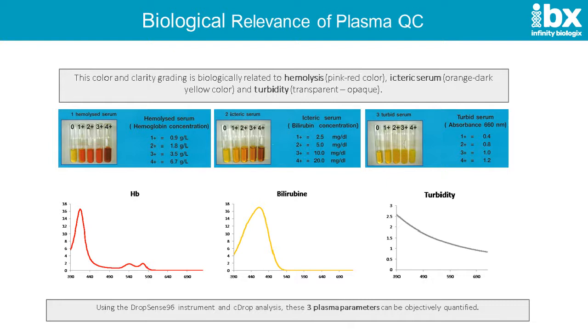downstream analyses. And until recently, most labs, and still a lot of labs, will use a visual grading score for looking at plasma quality, either 0 to 5, maybe 0 to 10. And the fact of the matter is, the ends of the spectrum are usually accurately recorded, but it's very hard to get a technician, no matter how they're trained, and even if you look in the middle image here for icteric serum, to get a difference of opinion without a visual standard curve for samples.